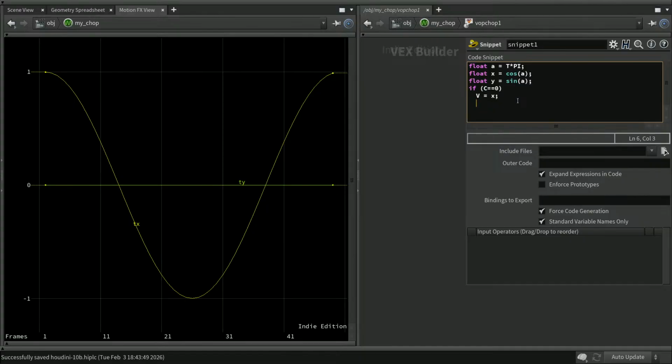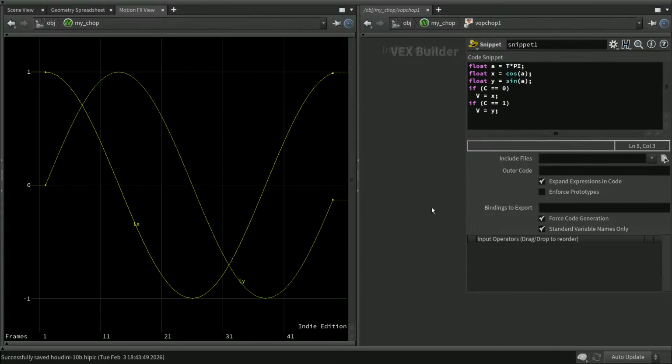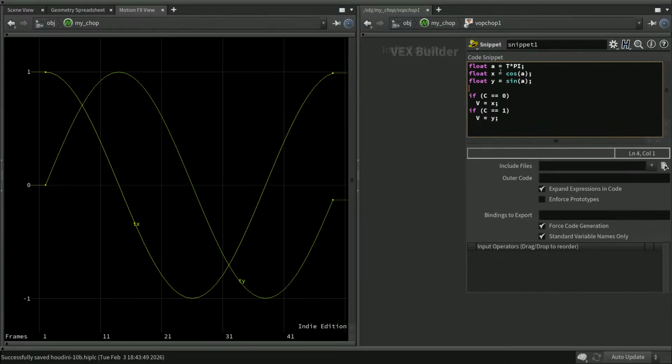And if channel equal 1, okay, so this is a little bit easier to read, then the value equal y. So now we have two curves, so the translation x and translation y. And normally you want to clean up a little bit by adding new lines. So you can see here we have our definitions and here we have our if statements.